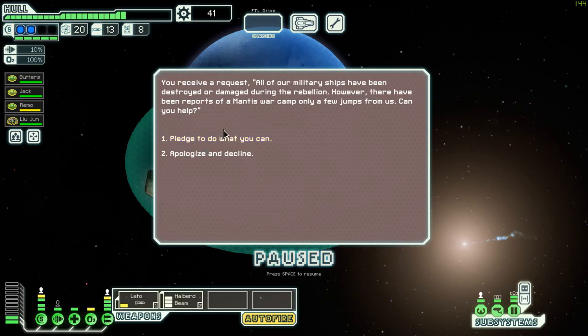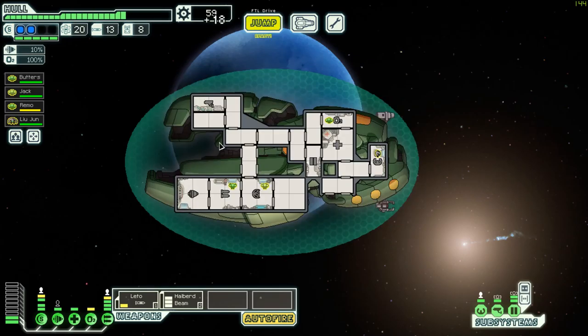All our military ships have been destroyed or damaged during the rebellion. However, there have been reports of a Mantis war camp only a few jumps from us. I'll pledge to do what I can.